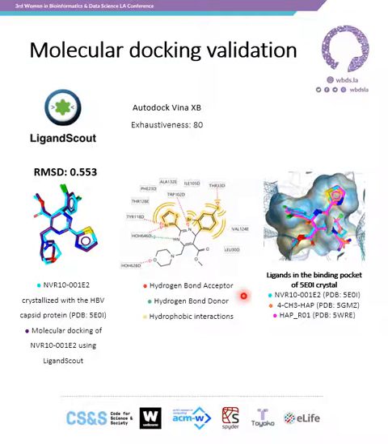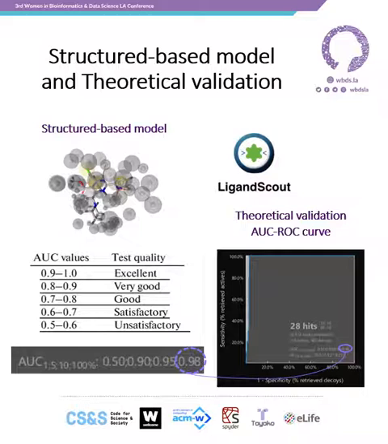The red arrows represent hydrogen bond acceptors, the green arrow represents hydrogen bond donor, and the yellow areas represent hydrophobic interactions. And here we can see how the ligands of the 3 crystals bind to one of the pockets and how they all align. We created 2 pharmacophores, both ligand and structure-based models. We refined them and evaluated if the models could accurately recognize molecules with antiviral activity from those who don't have antiviral activity, using experimentally active and inactive molecules we retrieved during our bibliographical search.